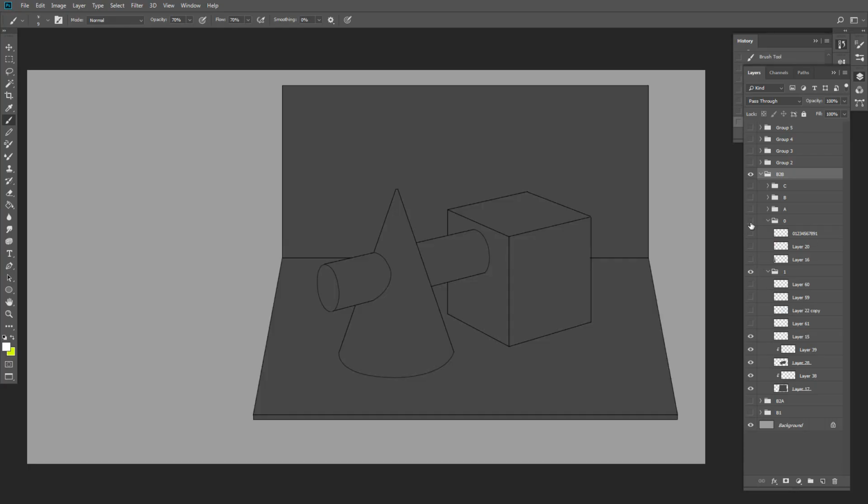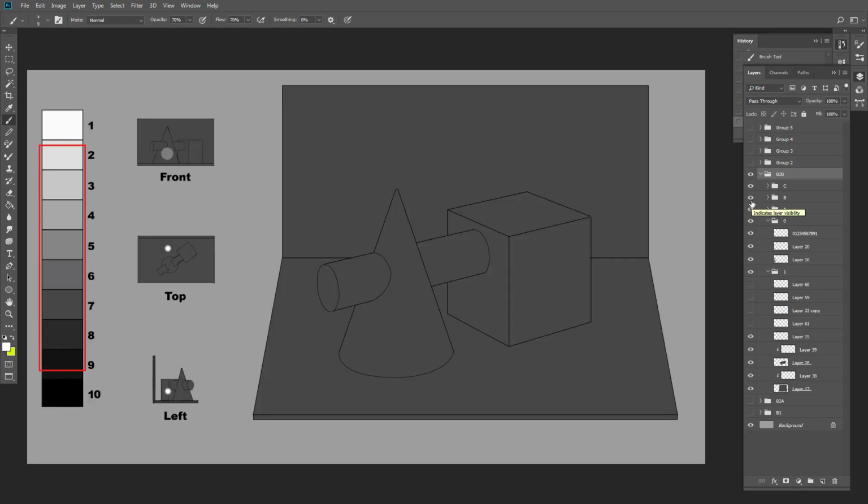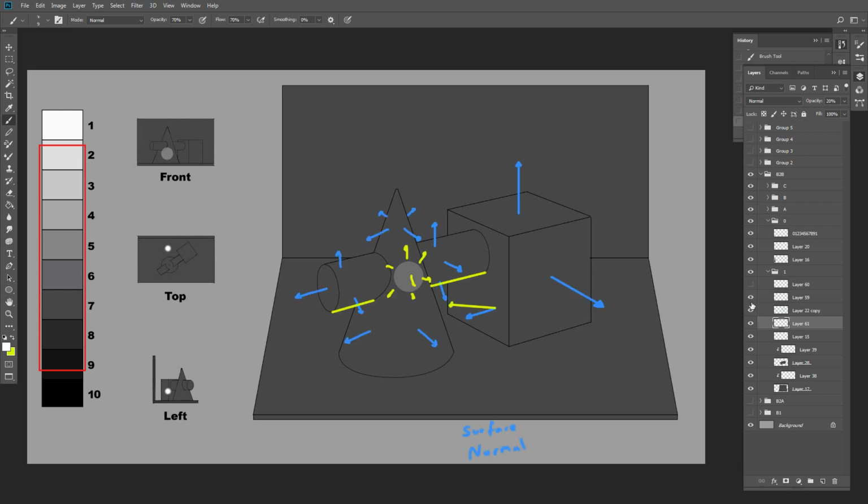In this option I'm mimicking the Rembrandt painting we saw in the lecture video by hiding a tiny light source behind the object. We can't see the light itself, but we can see its effect. Here we can see a faint circle showing where the light is, and you can pinpoint its location by looking at the other views. We have the surface normal and the light rays shining from behind the cone and hitting the subjects on different locations.